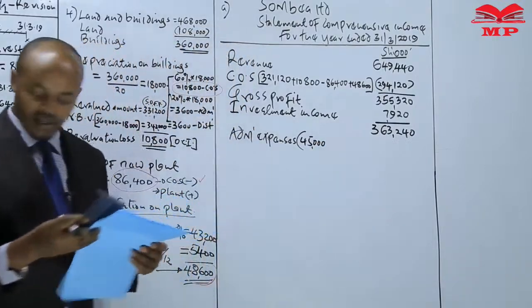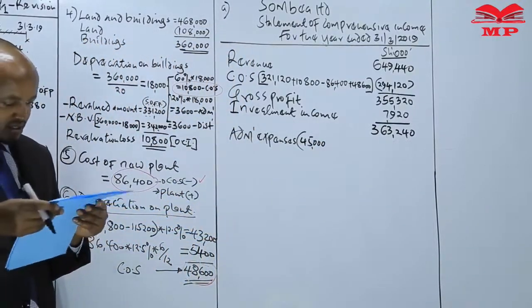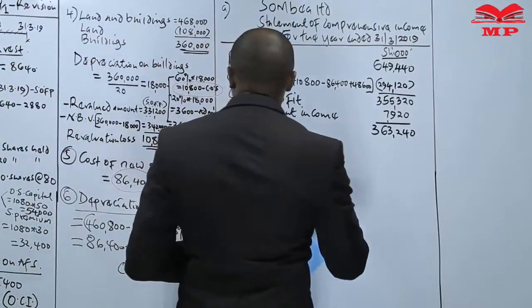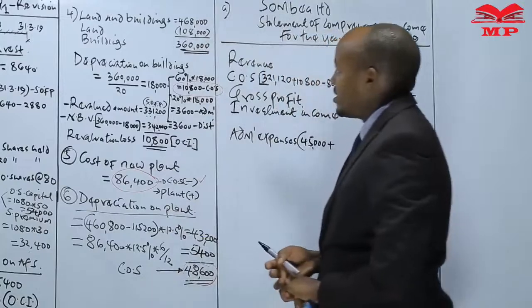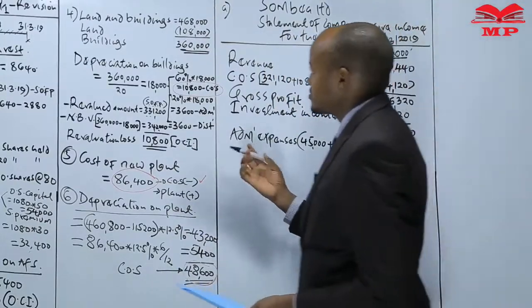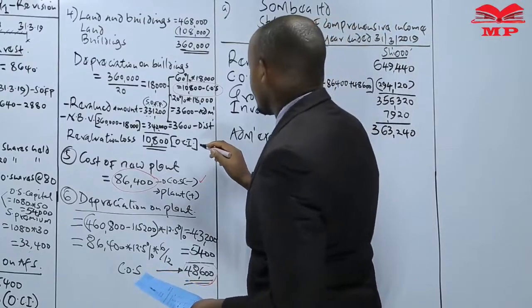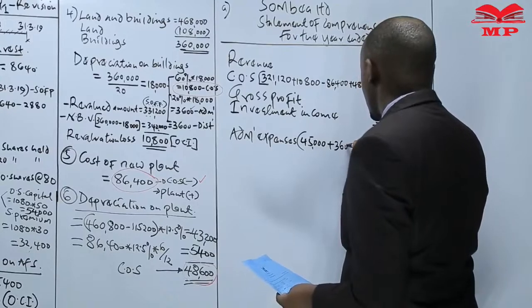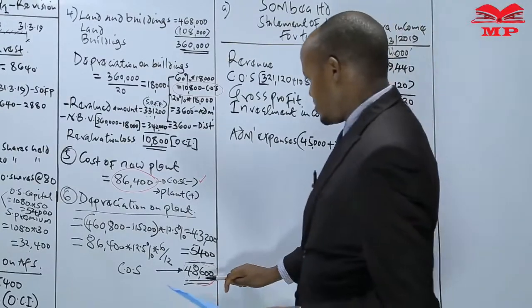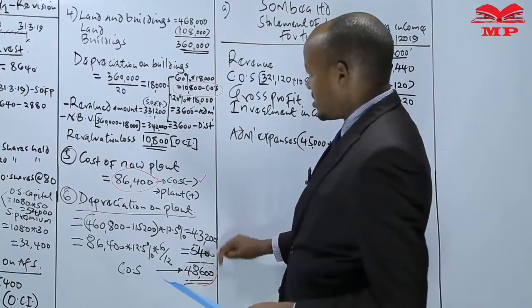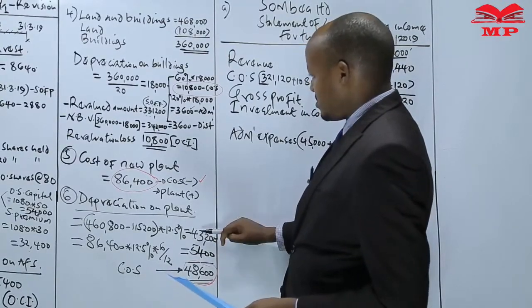45,000. We can confirm that. Yes, that is an amount of 45,000. And then there is a part of depreciation on buildings here, which is to be classified as part of administrative expense, and that is now the amount of 3,600. So we add 3,600 there. And I think no other item here, or basically no other note or working, will affect that.